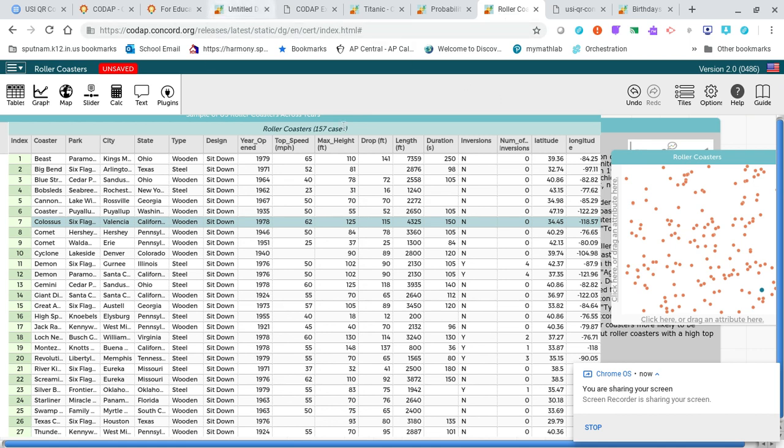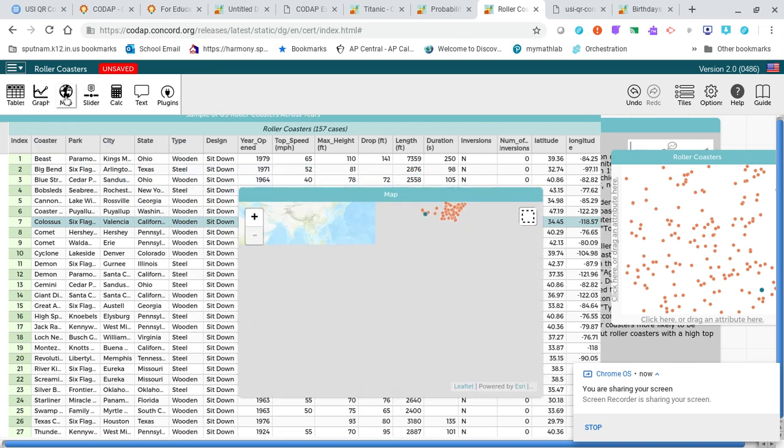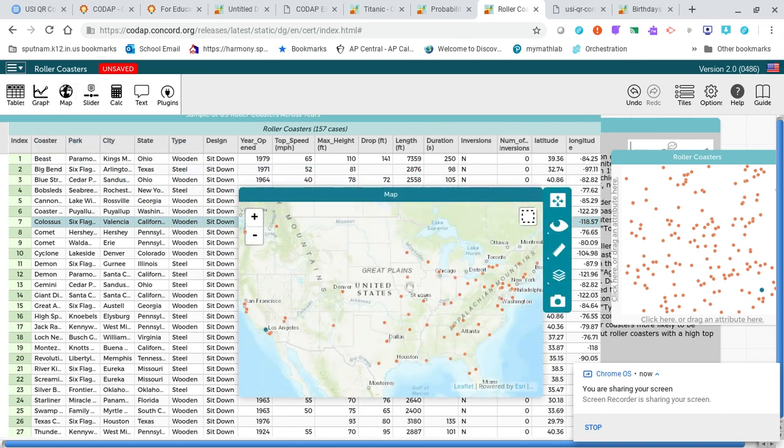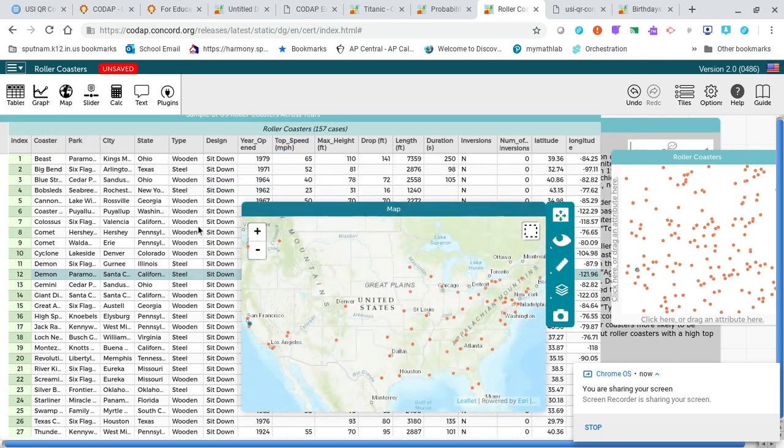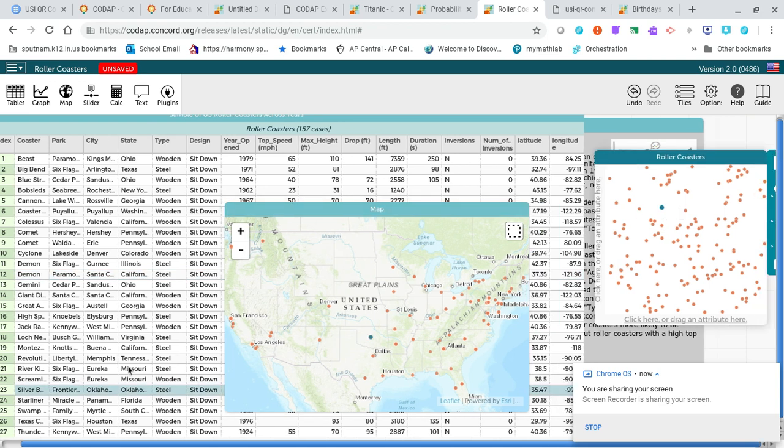Okay, really fast. This one is a roller coaster one, which is super cool. What I love about this one is because of the latitude and longitude, you can pull a map up and you can see where the roller coasters are. And what's really cool is if you click on one of these in the map, it will be highlighted. So I just clicked on this one, and that goes for the graph as well. You can see over here the blue dot is on there. You can do the same thing if you click this dot, and it'll highlight it in the chart for you and highlight it on the map.